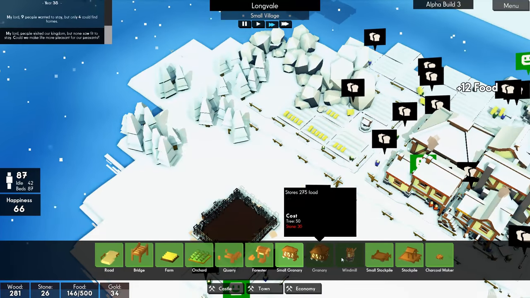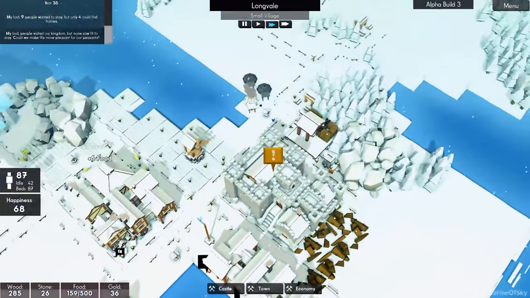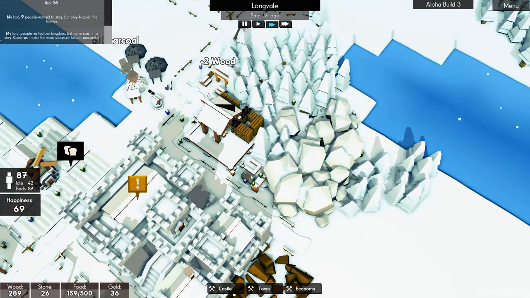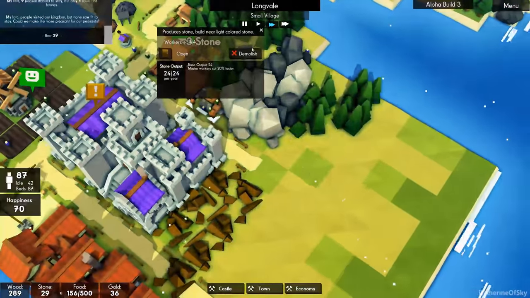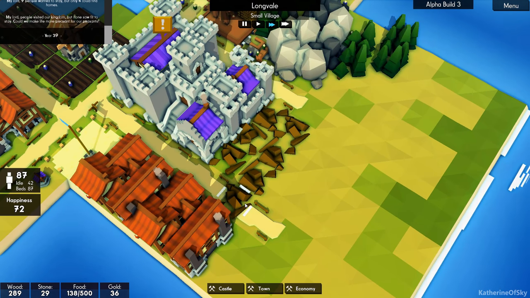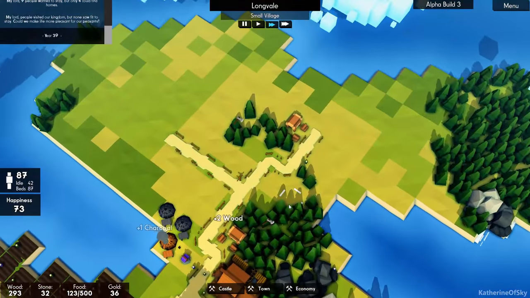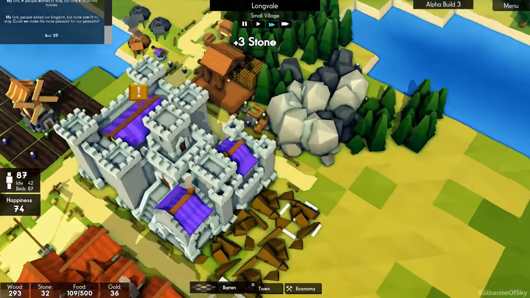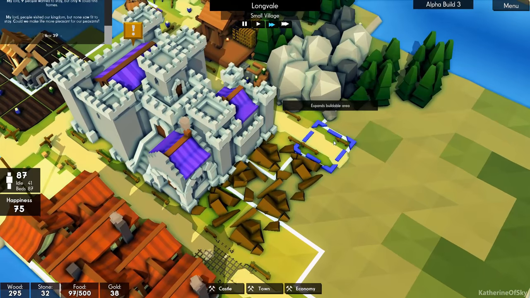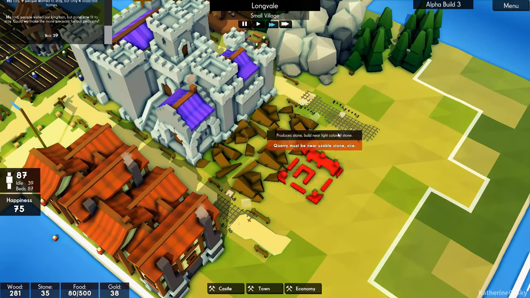I think we can do that. I think we can add a windmill there. We do need more stone, though. I feel like I should build another quarry. We're just not having enough. Whoa! No! What happened here? Does anybody know? Huh. Alright, I'm gonna build another quarry over here.